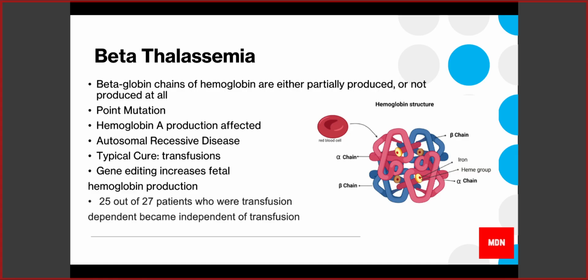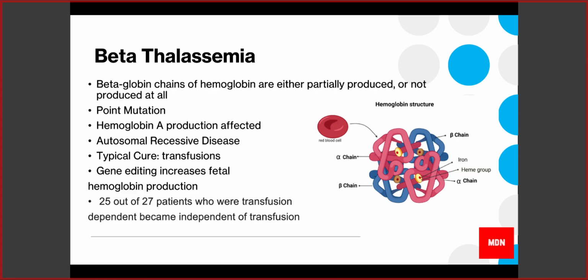So the significance of this disease and why we really need to treat it is because with the major thalassemia, it can be life-threatening within the first 2 years where you develop anemia. Other symptoms include a swollen abdomen, delayed growth, and deformities in the face and limbs, and that's because the bone marrows are growing a lot more, so they're extended to try and replace all this blood that's been not effective. So the typical cure for this would be transfusions to try and replace the faulty blood cells, the faulty hemoglobin, to try and make up for it.